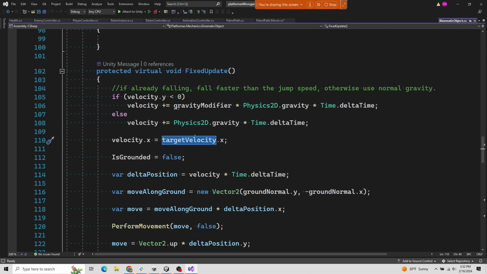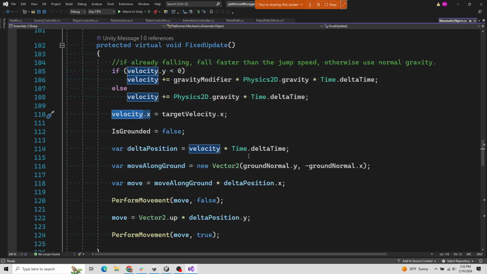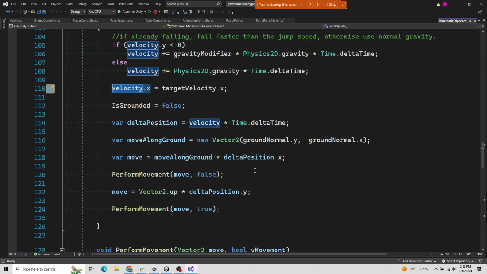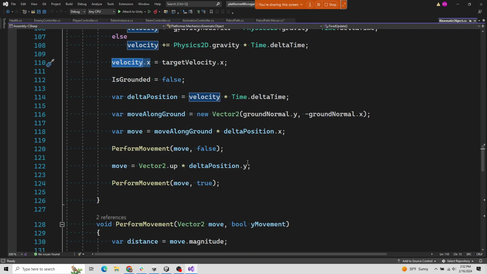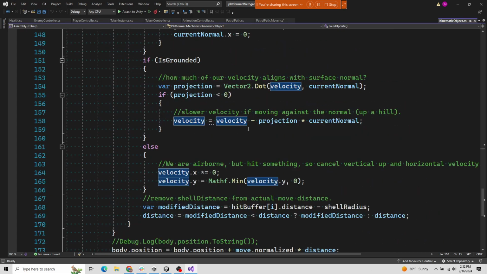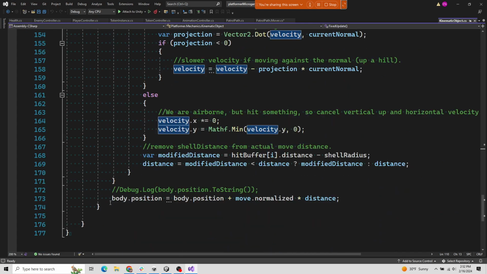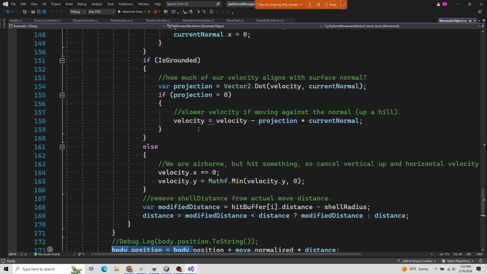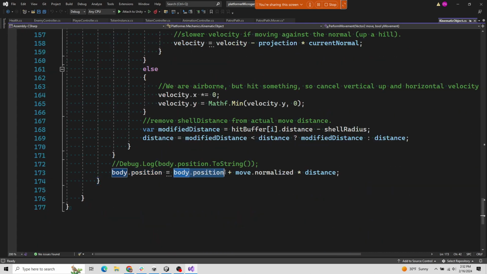Anyway, fixed update gets hit the next time around, and here's that target velocity coming in from the animation controller. And so we take that X, and throw it over to here. And then this is impacting the rigid body, the physics. So it's giving velocities to it. So all the way down here, after it does all these calculations, the body position, the body is the rigid body. So it's not doing acceleration or velocity, it's just updating the position.